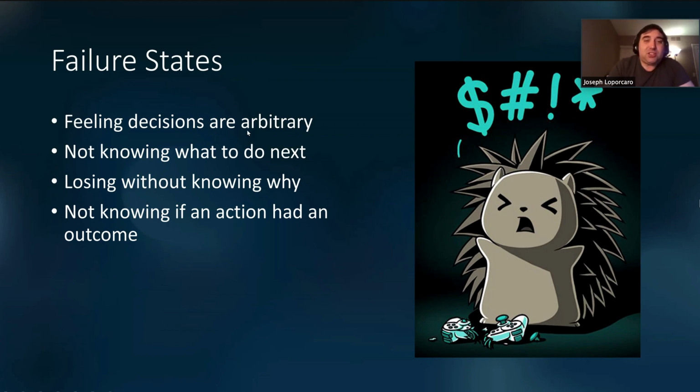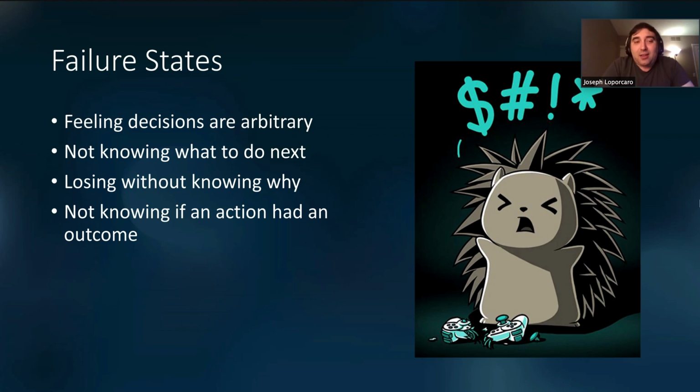Feeling that the decisions are arbitrary. That's what I just mentioned in terms of the Telltale game, where no matter what you pick, the outcome is the same. In that case, the player feels like, well, why are you giving me these choices in the first place? You're just giving me extra work that I don't necessarily like. When the player doesn't know what to do next, I'm sure this is something that, for any of you that have played a lot of games, have experienced. Modern game design really tries to make sure that the player always knows what they're going to do next. But especially if you play older games, you'll find that this happens quite often.